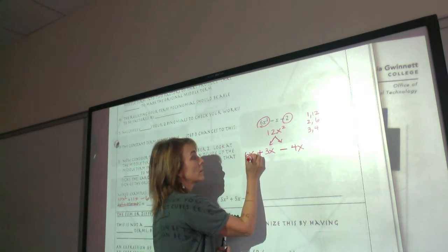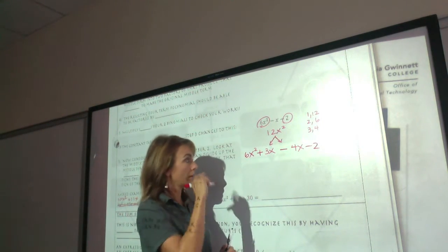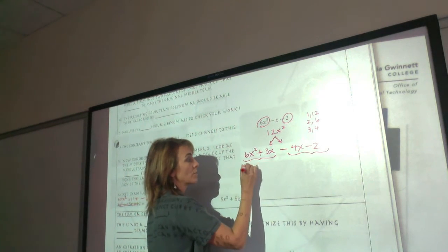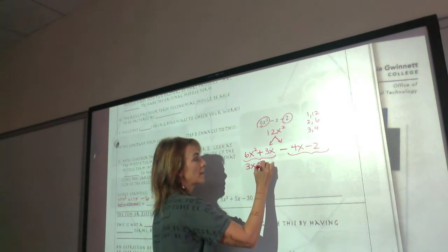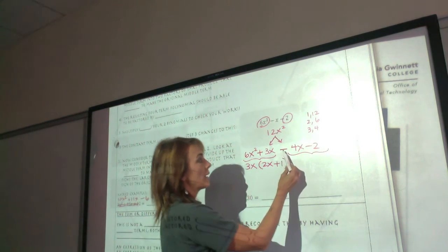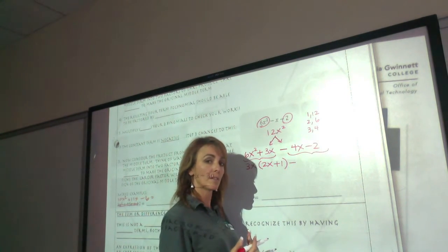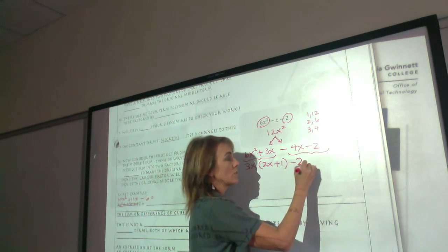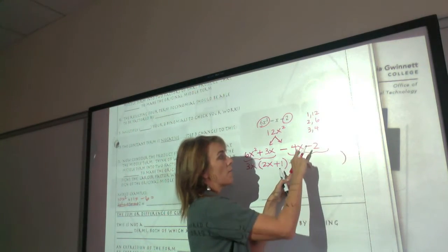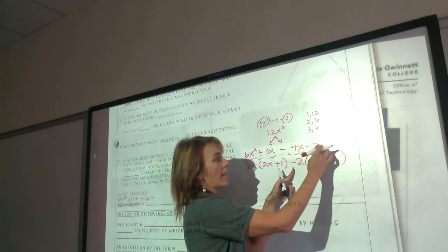Okay. And now we're going to factor by grouping. Looking at this first group and the second group. What comes out of that first group? I believe that would be 3x, and we would have 2x plus 1 left. Now if I look here, I'm going to keep that negative, and I'm thinking about 4x minus 2. What comes out of both of those as a common factor? That would be 2. And actually, since that negative's there, it's negative 2. So I want to think about negative 4x divided by negative 2, which is positive 2x. And negative 2 divided by negative 2, that's a positive 1.